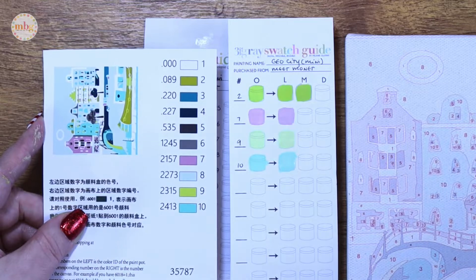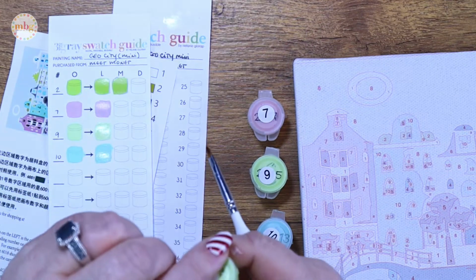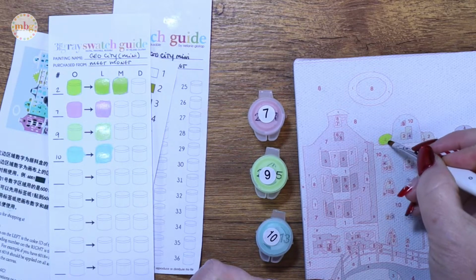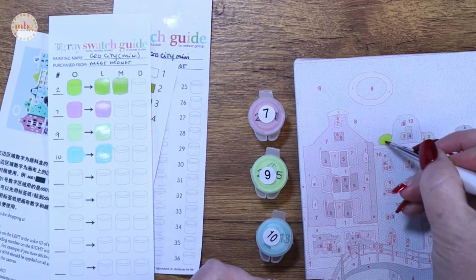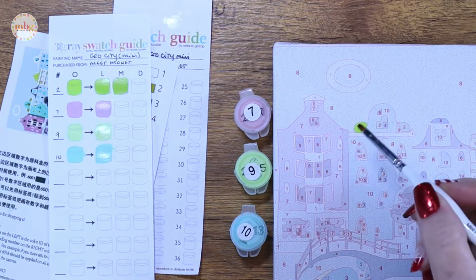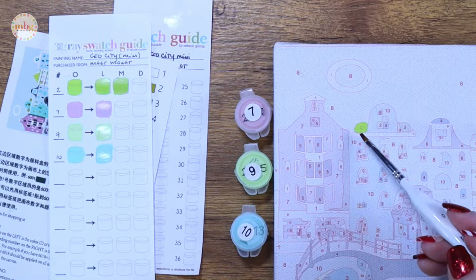So let's go ahead while I'm talking about it and do a little test run. I'll just take the number 2 straight up here and slap a little bit of number 2 on the canvas. You can see number 2 is shining right on through. Red lines and numbers. You can see that no matter how much that dries, that's still going to show through.